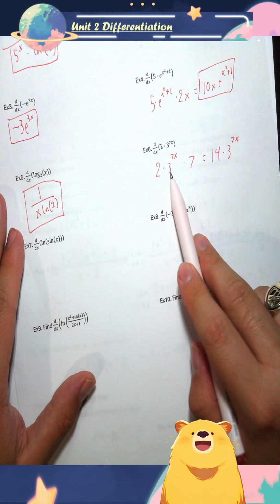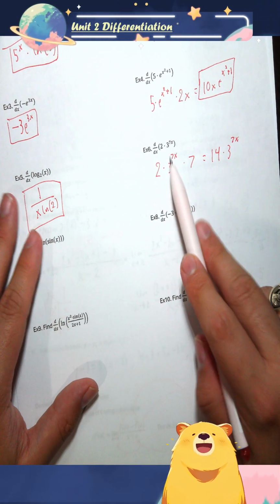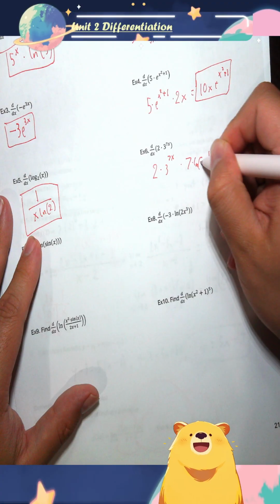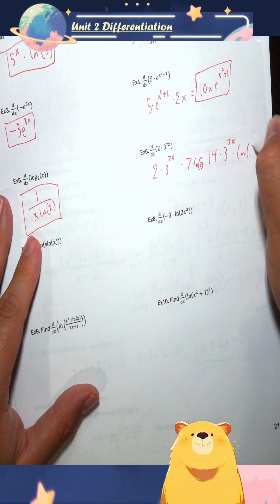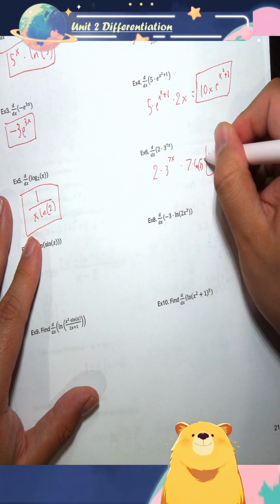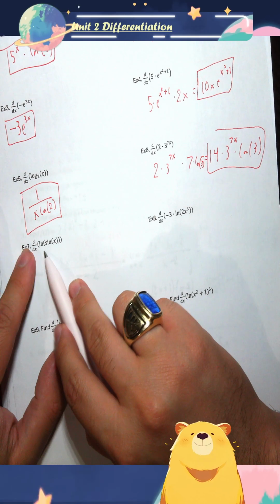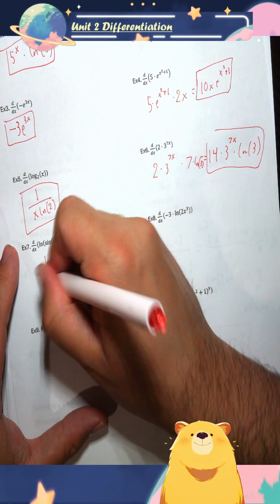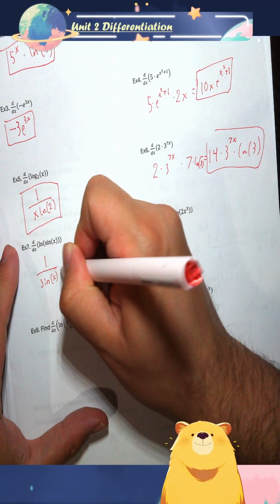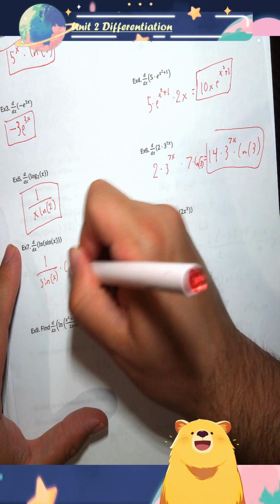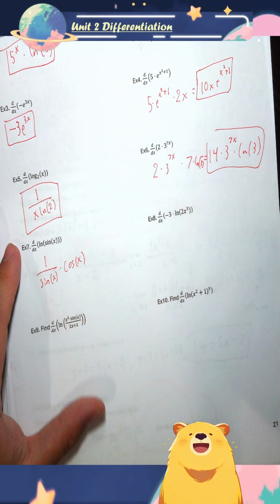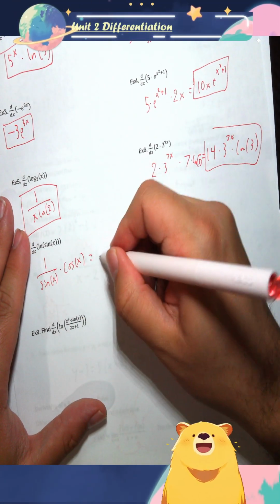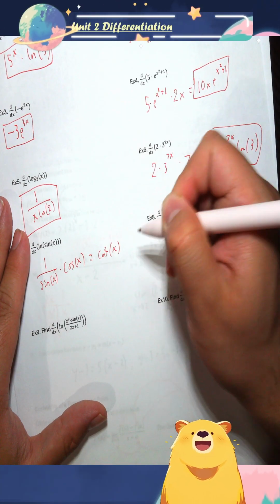Oh, and I forgot, because it's exponential, you also have to take, it's not exponential, excuse me. You also have to take into account times ln of 3. So times ln of 3. Okay, ln sine of x. Ooh, okay, that's ugly, but doable. 1 over sine of x times the derivative of sine of x, which I already said is cosine of x, which we know is technically just cotangent of x.